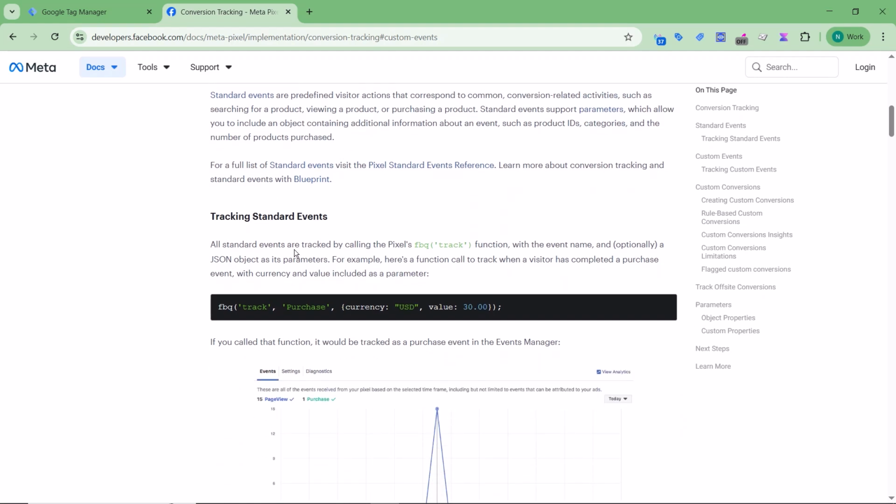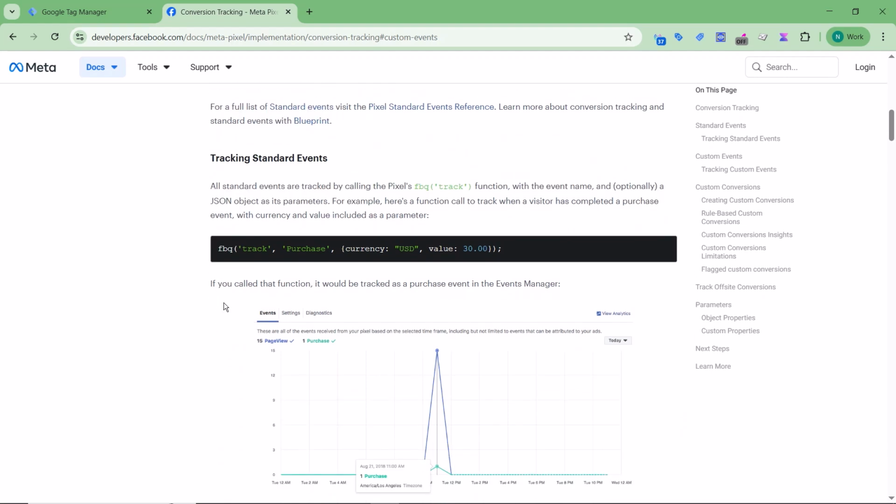Okay, all standard events are tracked by calling the pixel. Okay, meaning the pixel can understand the standard event here. Okay, like the example I gave you of lead purchase. So here, see, they have written the code for the event here. Basically, guys, this is a JavaScript code. Okay, so you need to have basic knowledge of JavaScript for this. Okay, so this is going to be covered today. So here you can see that if you do an event, you have to write the event in HTML code, JavaScript code. So you have to write the code like this here.